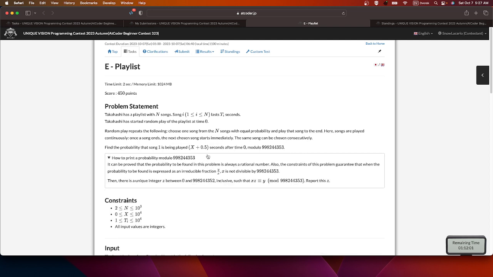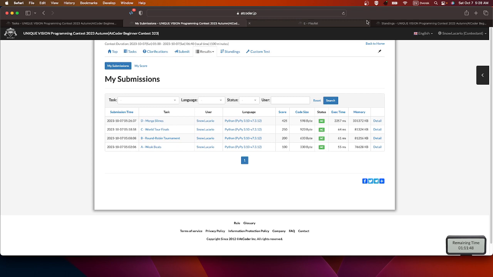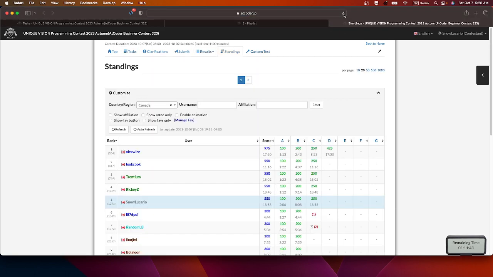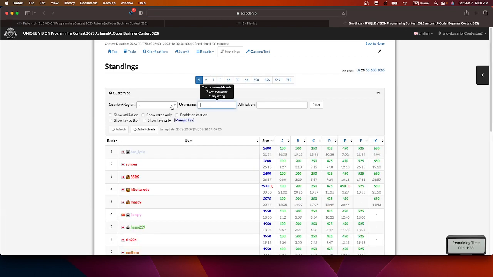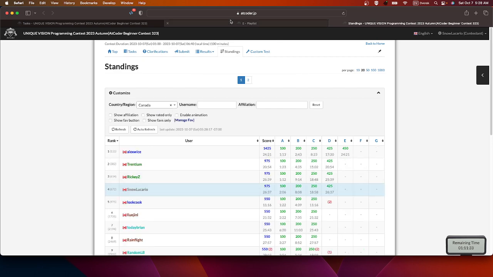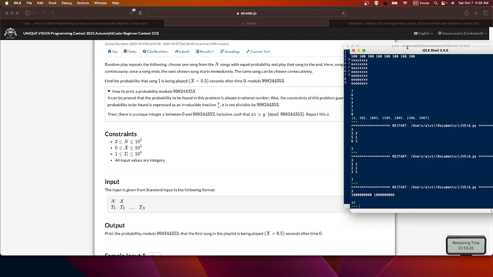We have a very small constraint. Okay, all values will be integers.